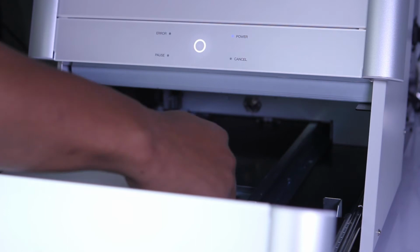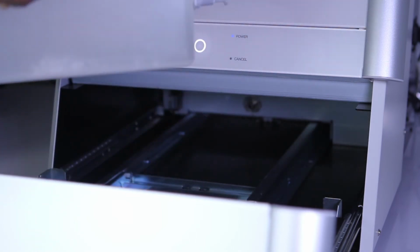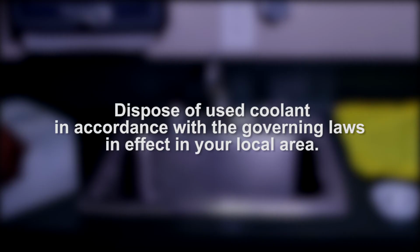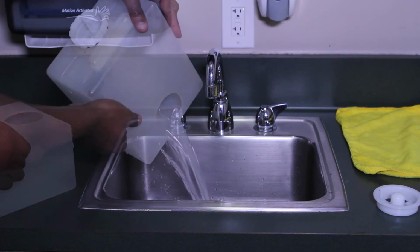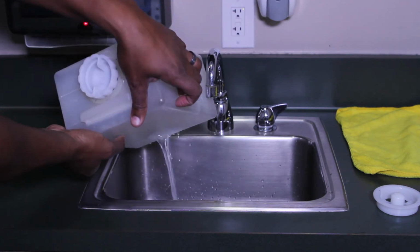Next, remove the coolant tank from the rack in the bottom cover. To empty the used coolant from the coolant tank, bring the tank to your disposable waste area. Dispose of used coolant in accordance with the governing laws in effect in your local area. Remove the fluid inlet cap and drain the used coolant out of the coolant tank.